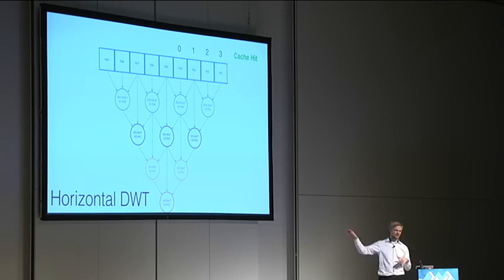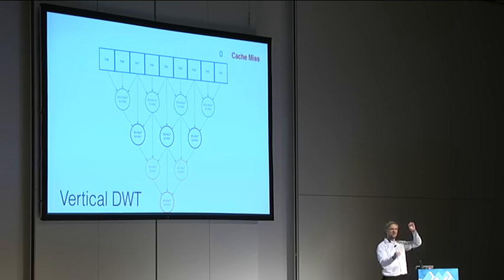The computations that you see at the bottom don't contribute much to the time it takes. So if you do it horizontally, your pixels are all in line. Everything is perfect. You have prefetch, and the cache is working as expected. But the problem arises when you're trying to do the vertical transform.